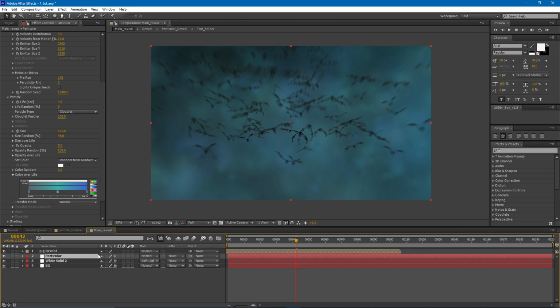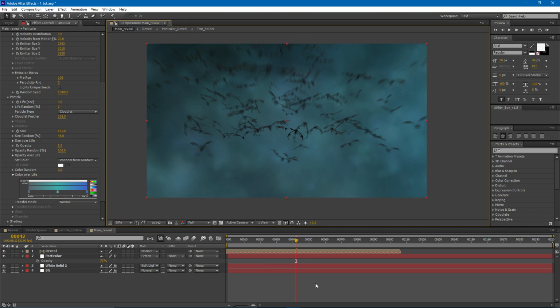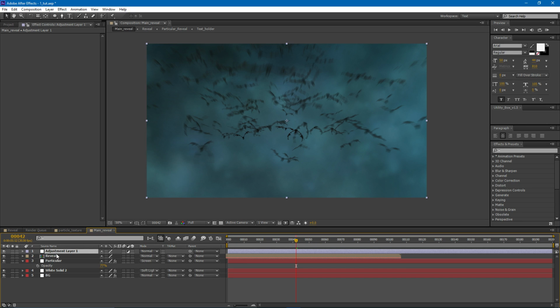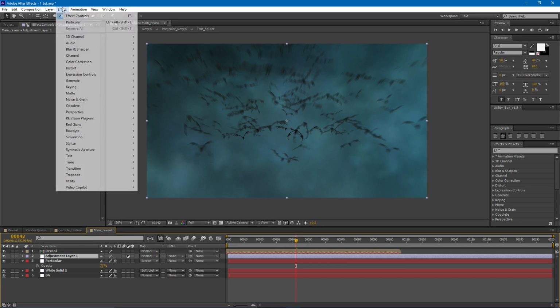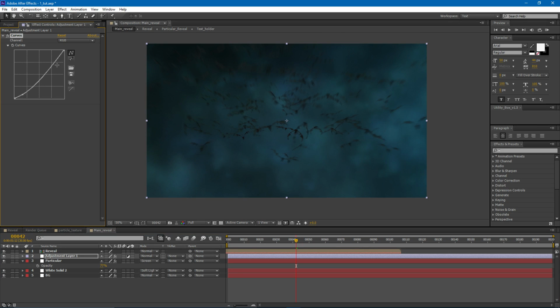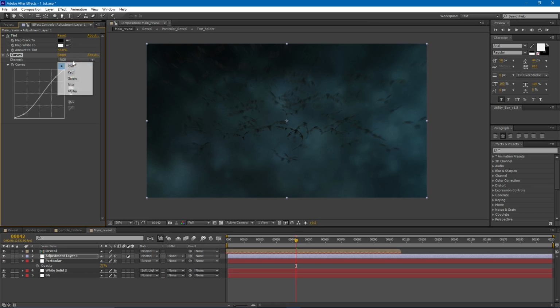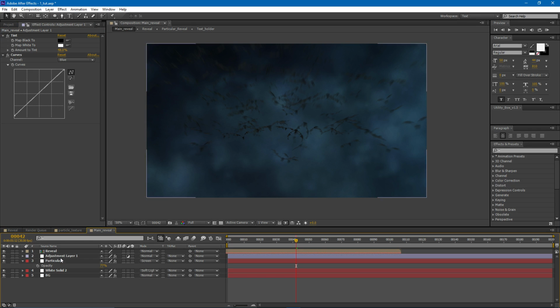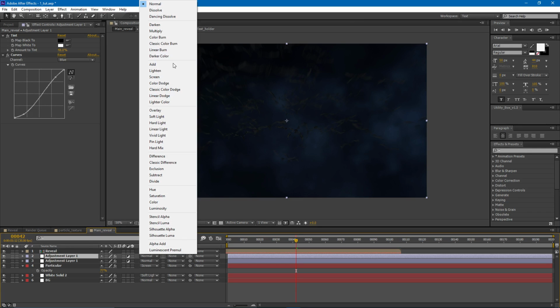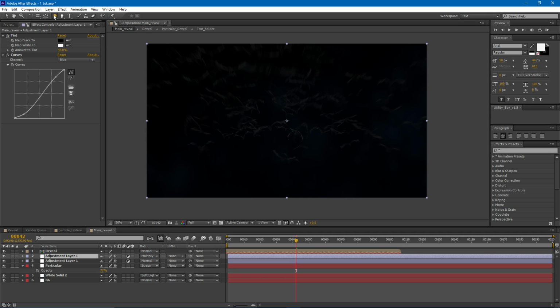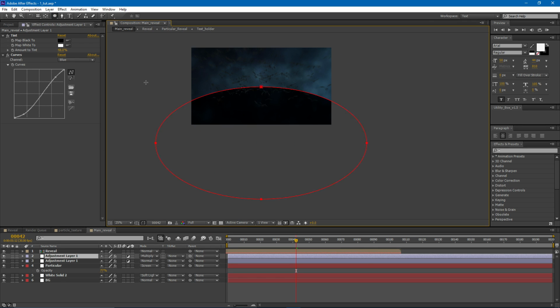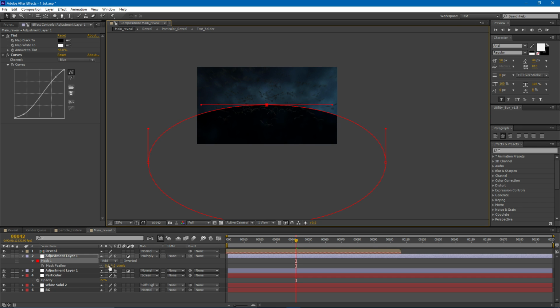And if I unsolo this and set this to maybe screen, and then decrease the opacity a bit, we're starting to create our sky. I added an adjustment layer, so that's Control Alt Y, and let's go to Effect, Curves, and increase the contrast a bit, and maybe add a tint and decrease the amount. Maybe set the curves below it, and let's increase the blue shadows a bit, maybe something like this. And I will duplicate this layer, so Control D, and set this to multiply, and I will grab my ellipse tool mask, and create a mask for the lower half and increase the feather, so that's F.